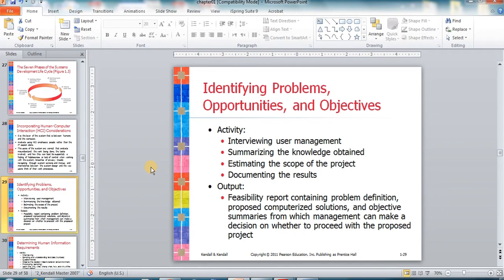In some cases, the higher management might send to the software engineer to gather more information, to consider more solutions, and to try to reach a better solution than the one in the feasibility report.